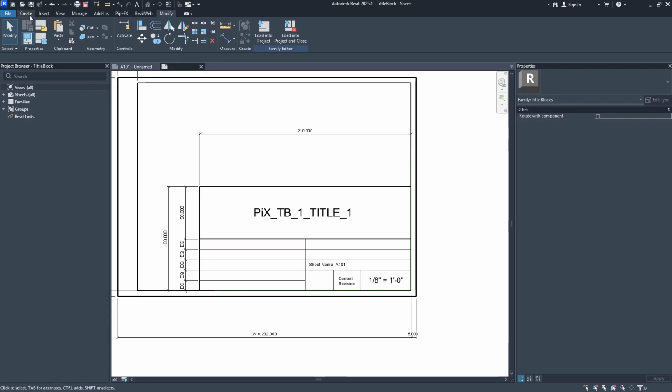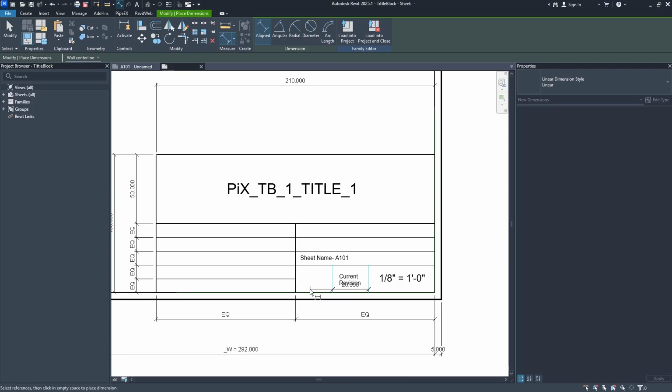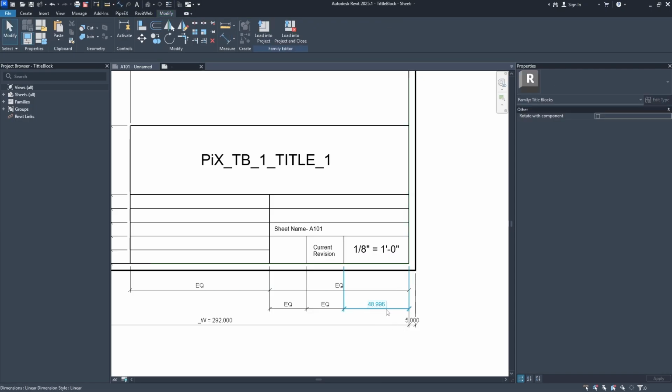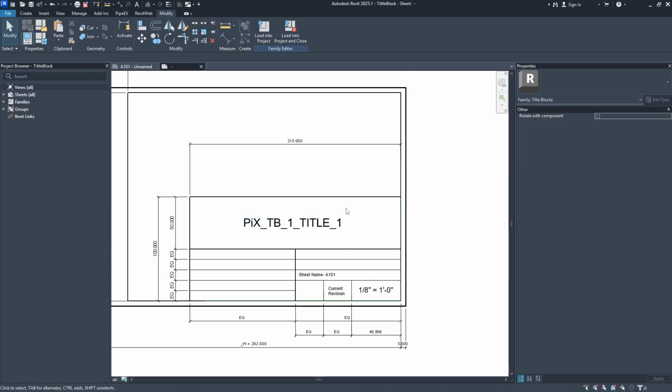And of course, the middle one. And let's make it also for this one, so that it does not move anywhere.